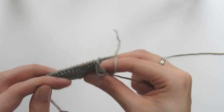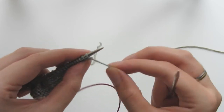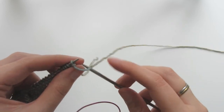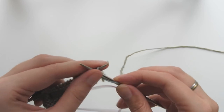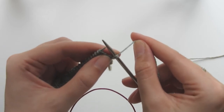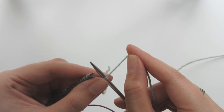So anyway, I'm going to turn my work now, and this is where we're going to be making that double stitch. So now, because we're on a wrong side row, it's a purl row, my yarn is at the front of the work already, so I'm just going to leave it there because we always have the yarn at the front of the row, whether we're working a knit stitch or a purl stitch. So I'm going to slip that purlwise, and then like I did last time, I'm pulling the stitch to the back. So you can see that there, that's one stitch, sorry, I'm pulling that yarn, and now it's looking like two.